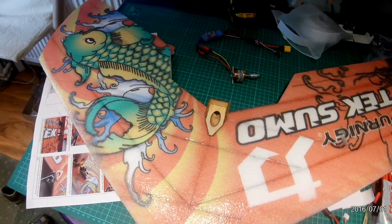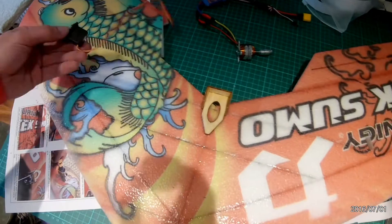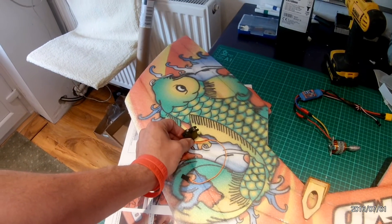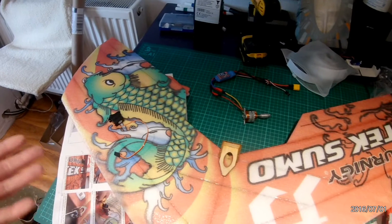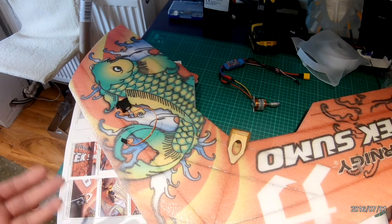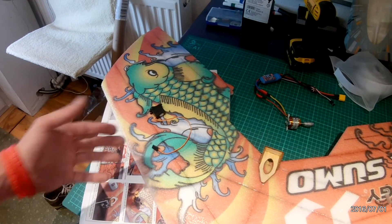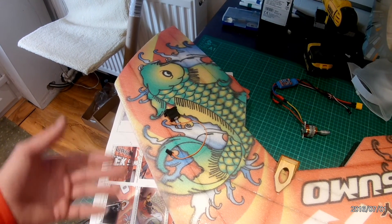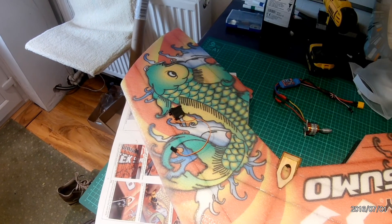The final note is that we will be using metal-geared servos in the wings so they've got plenty of torque and plenty of life in them. From my other TechSumos and even from the Bonsais, sticking with plastic-geared servos is really false economy because they just don't last. For a little bit more — in my case they actually work out cheaper — metal-geared servos will make your flying experience a lot better and save you from trashing it in the air.